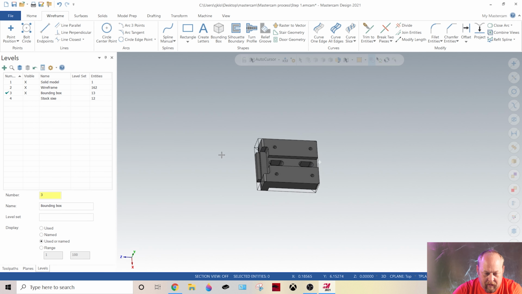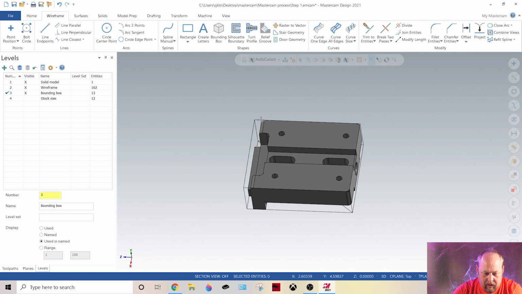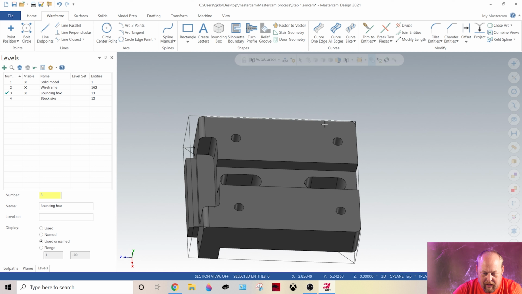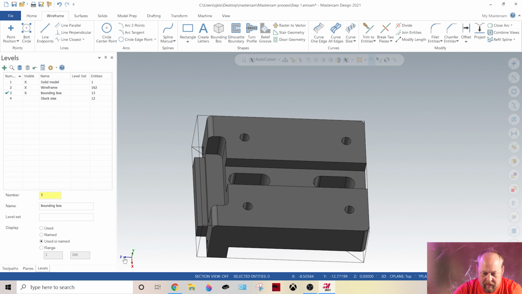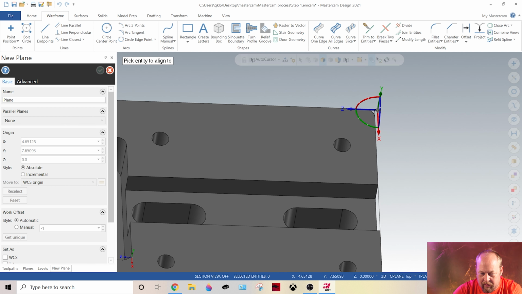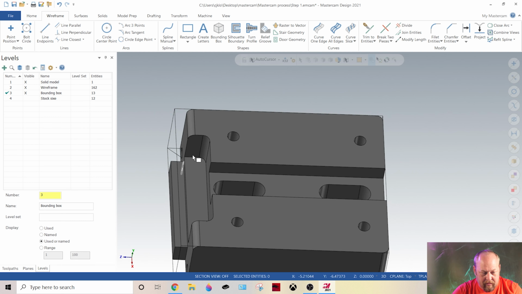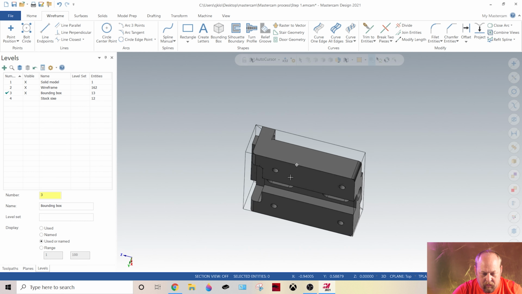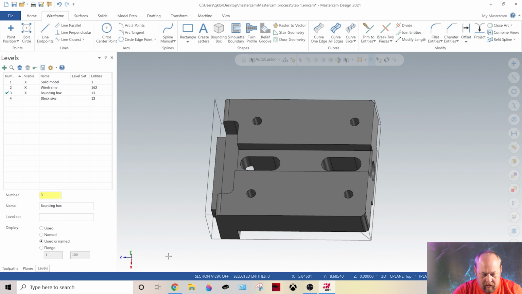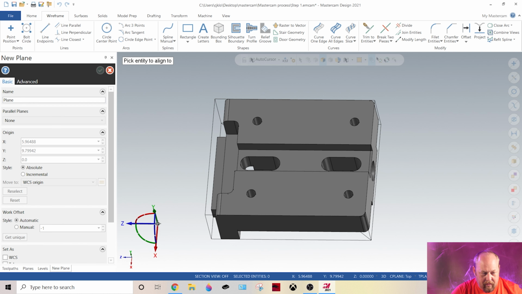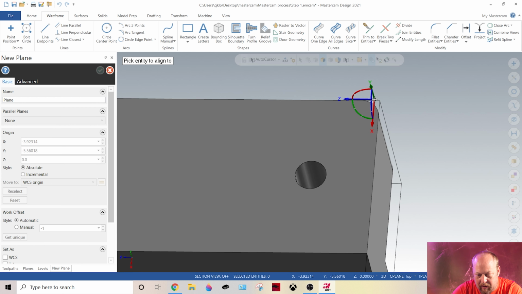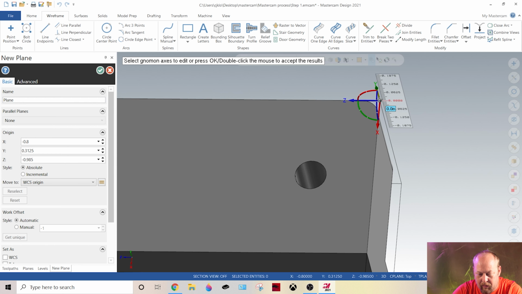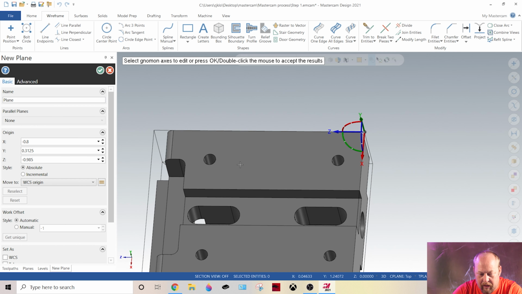Now for Op 2, we're just going to flip this thing over and pick up on the top right corner. All I did was move it around with the middle wheel and flip it to where I want it. Then I grab this plane tool and grab the corner of my bounding box, because that's my X0, Y0. Now I want to make the X going this way.